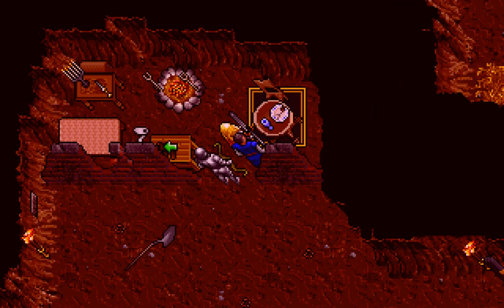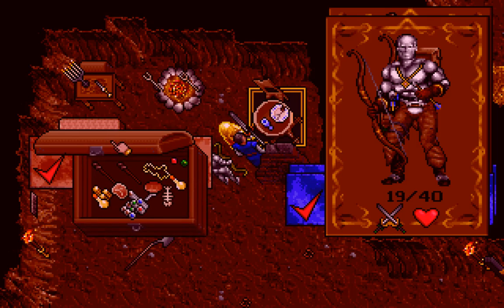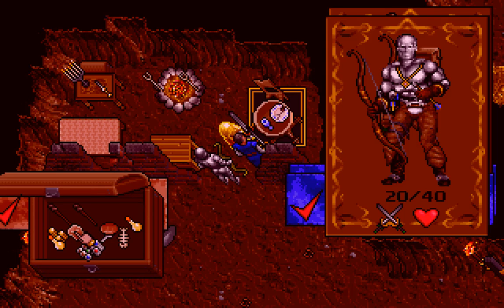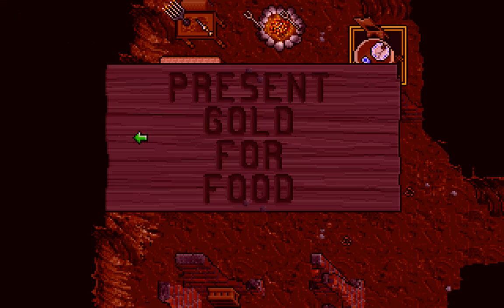Alright, we've got a few items up here. Well, we got some leather boots for our automaton. I'll go ahead and take that bandage. You can have that. And I got cursed. That's okay. Have that jewelry. Have that gem. Grab the meat. I'll grab the coinage. Grab the food. The potions, very handy. And that coinage. Yep. Cursed. Present gold for food.